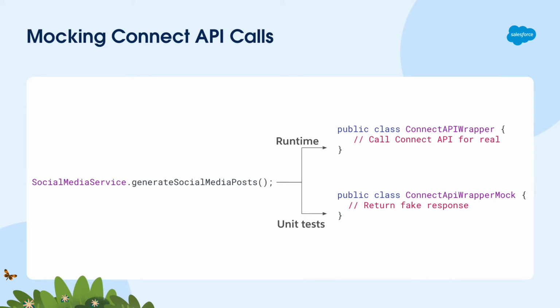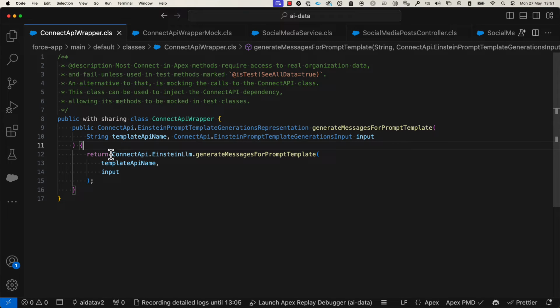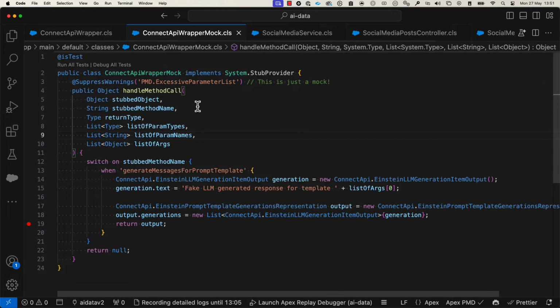I've mocked the Connect API calls by creating a wrapper class that calls the real Connect API and a mock implementation of that class that fakes the call and returns a simple text. This is the class that calls the Connect API for real, and this is the mock that returns a fake response on test context.